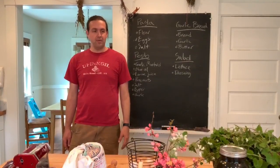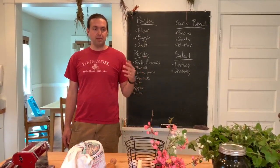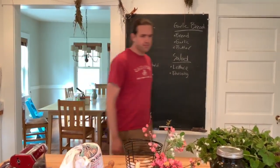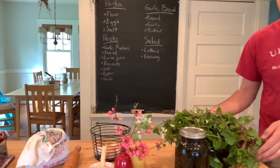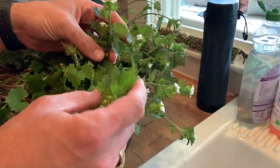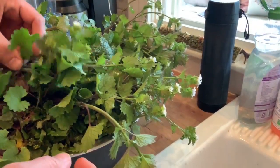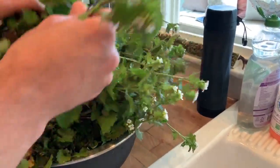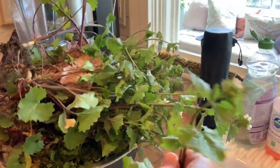But let's get started. I think what we should do is make the pesto first, because once it's rolling, the pasta happens very quickly. So what we have here is a bunch of garlic mustard, and my kids did help me pick this. Like I said, it's really beautiful outside today. Garlic mustard is this funny plant. It's an invasive species, and I'm just going to try and get one I can show you here. It shouldn't be living in our forests.